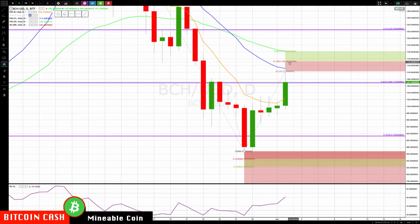And then we're looking at 1132, which is also where these dip buyers came in before, so there may be some selling there, so watch there. At least that's another great place to move up your stops. Then 1161 is coming in with the declining 50, so that's another great place to either take some partial profits, and that's also in that dip zone before. Would not ignore these next two levels higher to at least take something off the table, or move up trailing stop on it.